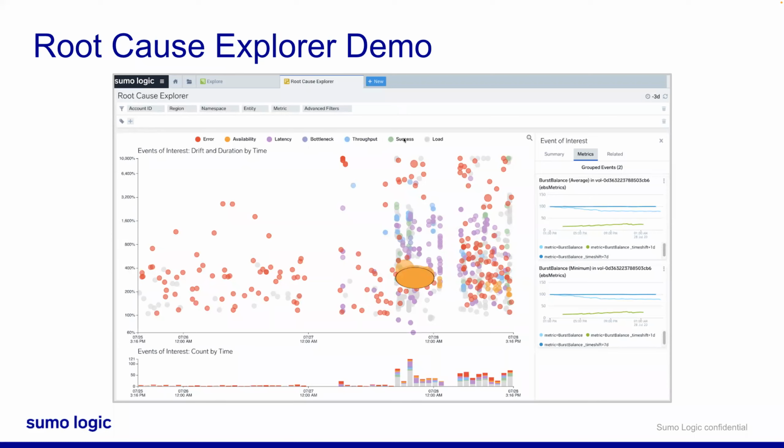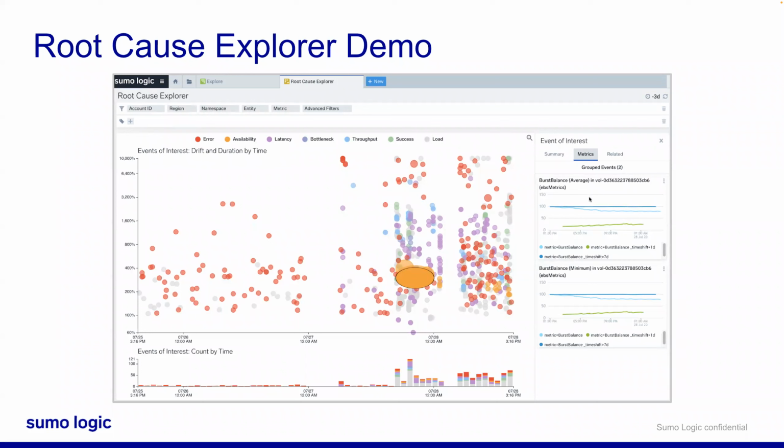We do see successes, easy for me to say. And then what we see on the far right is we'll have the ability to click on one of these EOIs, or these events of interest, and start to get some understanding about what the item is. So for example, what we see here is one of these items has been selected.